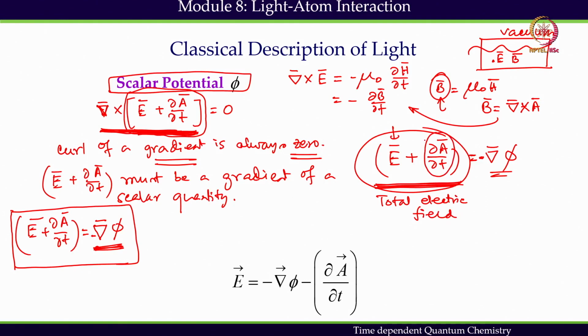Two dissimilar quantities cannot be added. So, if this is electric field, this has to represent some kind of electric field which is originating from the vector potential, but it is electric field. So, two electric fields are combined together, so it is a total electric field. Now, field is a force, and the total electric field depends on the gradient of the potential, but it is a negative gradient of the potential. Why negative gradient of the potential?